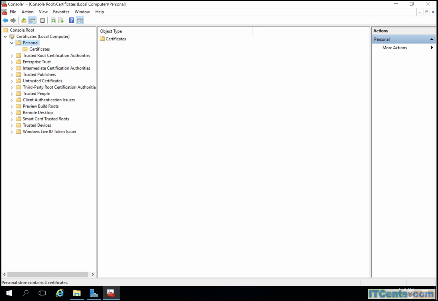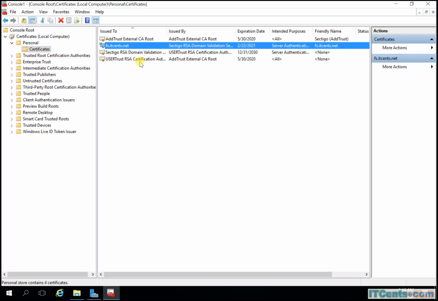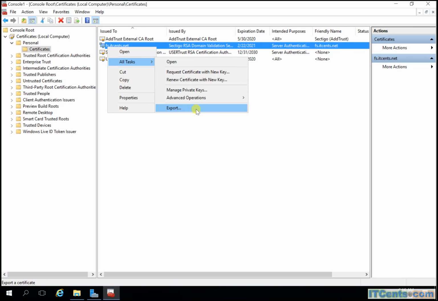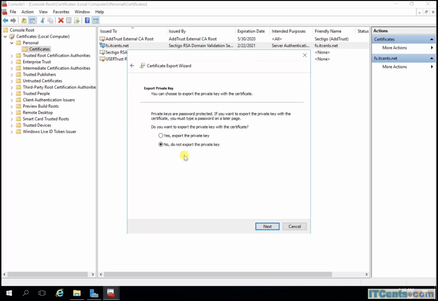Okay, now I will export the certificate which I have installed in the previous video. Just refresh a little bit. Yeah, this is the certificate, and it has its own related CA certificates which are all related to it. I will export this so that we can import it to web application proxy.